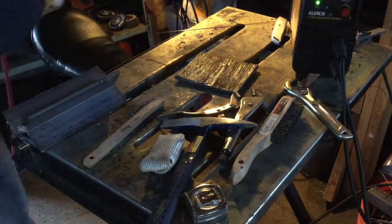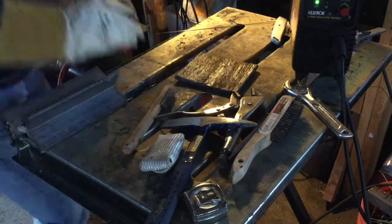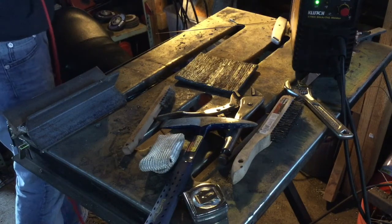What you can see me doing here, just in front of the camera, is cranking up my gas flow to about 15 CFH to kind of clean everything up a little bit. There's a little bit of oxide swimming around in the puddle that I could see.